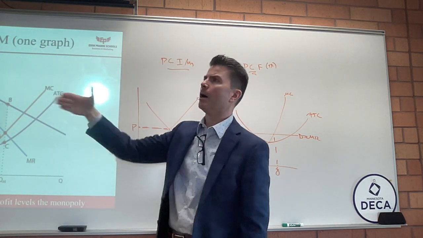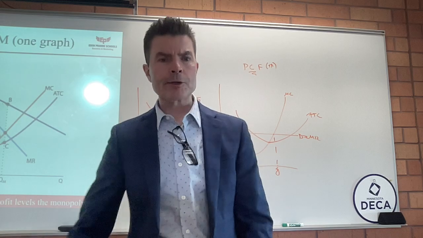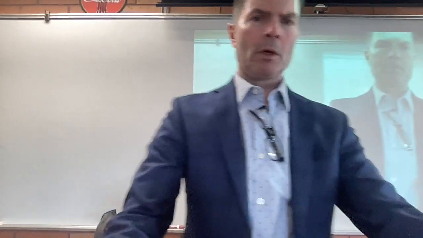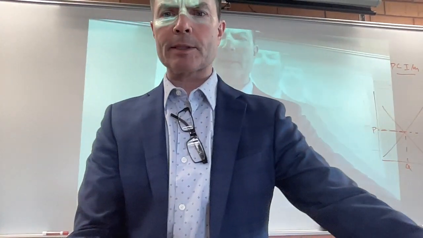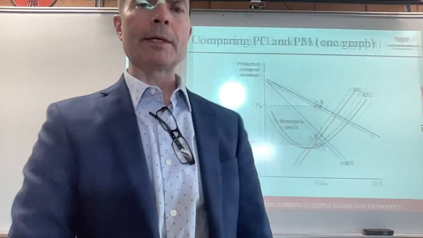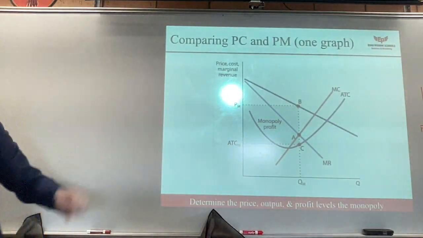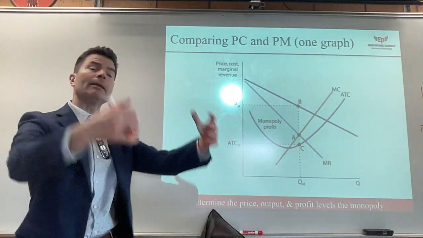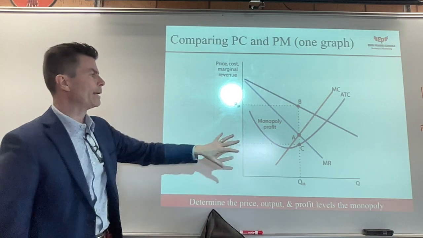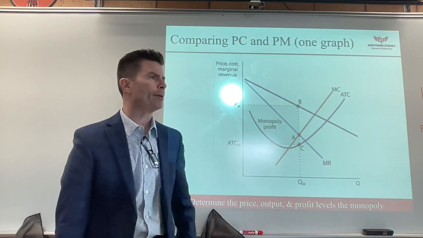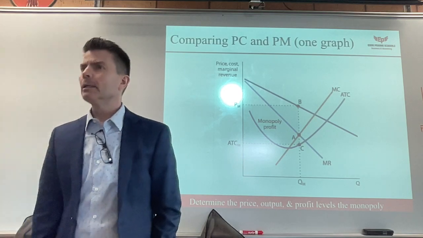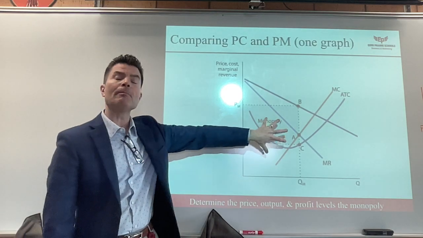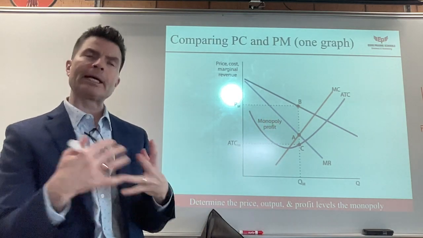Here's what a free response question could be. Anderson Incorporated is in an imperfectly competitive market, and you're going to graph this, and then it's going to say identify pricing, quantity, and profit, blah blah blah. And then the question may say, now assume that this pure monopoly has now become perfectly competitive. Now identify the price and quantity. Not draw new graphs, but you're going to make the assumptions from this one graph. That's where we're going to go. But we have to kind of build that up here first.